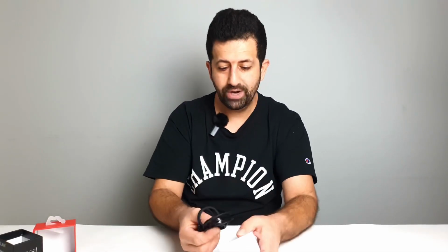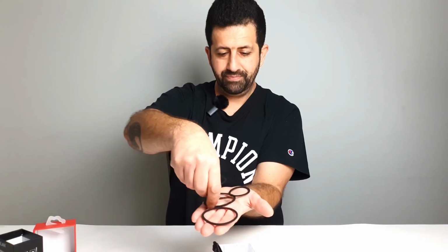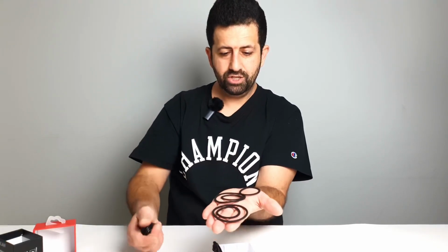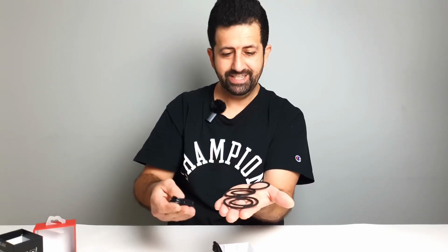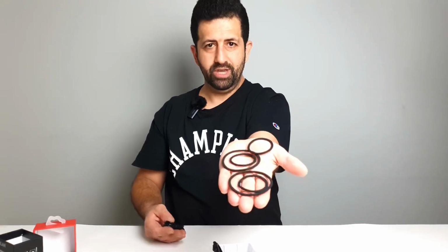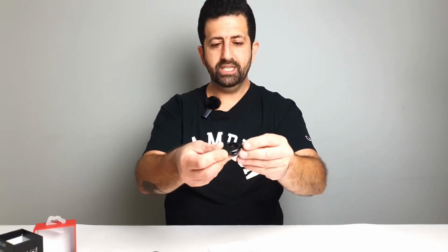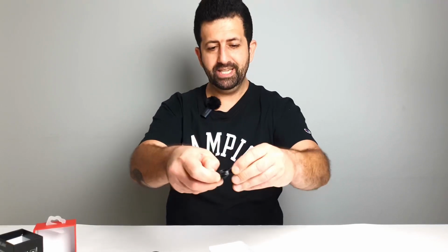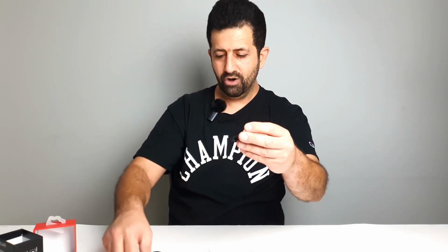Before we get to the product itself, we're going to see what comes inside the box. So we're getting a bunch of these circular rubber thingamajigga bands, if you want to call them. I don't know what they are, as you can see. We'll find out eventually. You get this, from what I'm seeing, it's a clip-on. So it clips onto this and, okay, I got it.